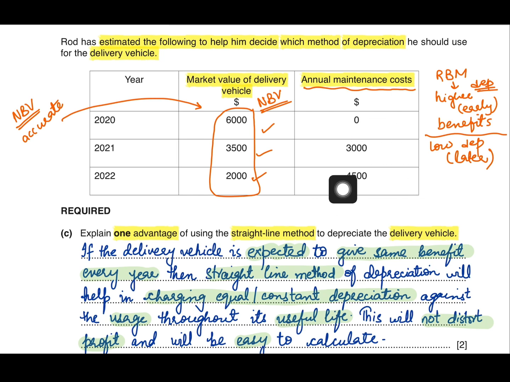And that is why we charge more maintenance costs but low depreciation in the later years. So, in order to even out or equate the benefits with the expenses, there is high depreciation in the early years but low maintenance charges in the early years. And in the later years there is low depreciation, because the benefit that we earn from the use of that non-current asset also reduces with age. So low depreciation in the later years, but high maintenance charges in the later years. In this way, we will even out the expenses throughout the useful life of the asset. So this is the benefit which Rod can avail if he uses the reducing balance method.